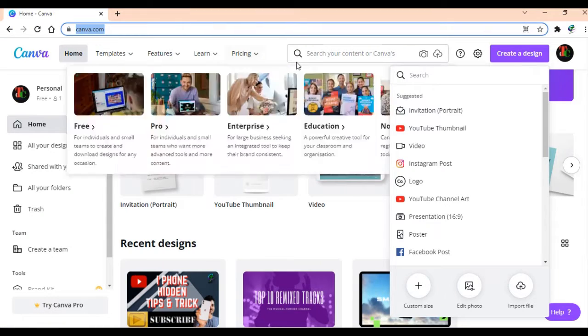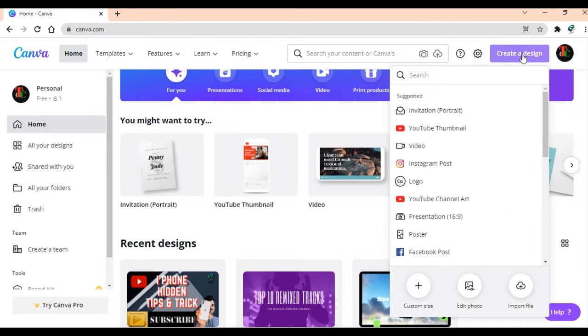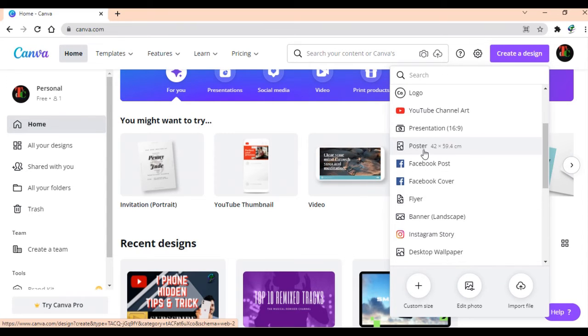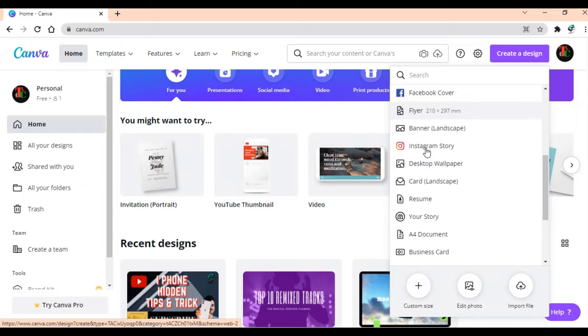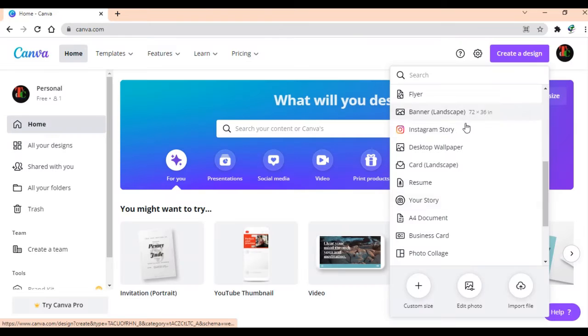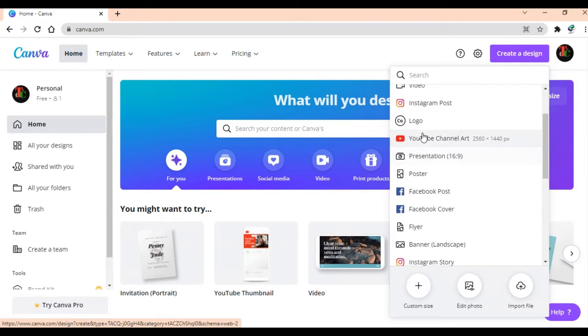इसके लिए हम यूज करेंगे canva.com. Okay, so here you can see the create design, so I'm clicking this button. As we are creating one poster, let me select this one. Otherwise, I can select any other type of resolution. Okay, so I'm selecting poster here.